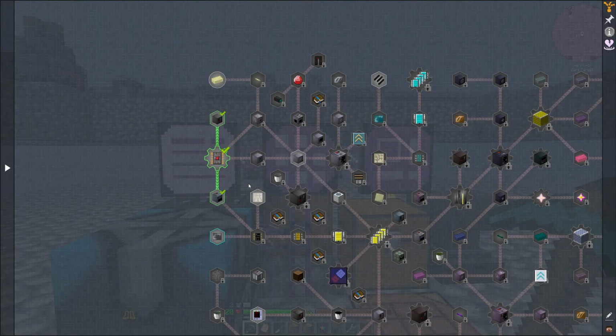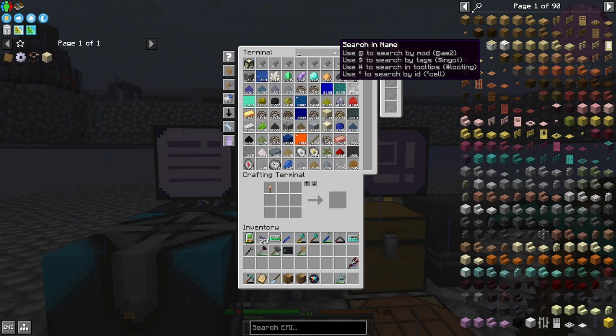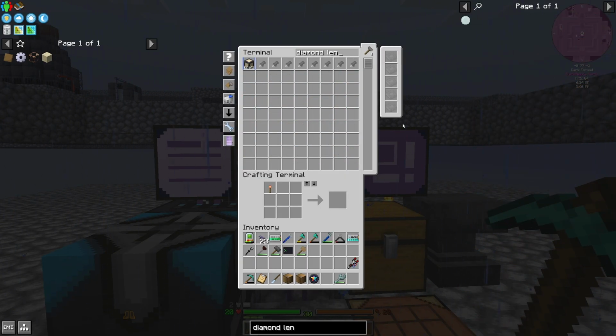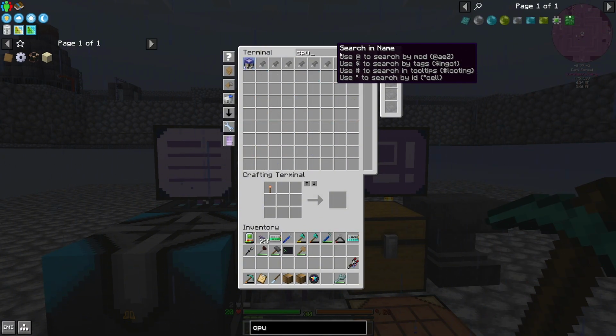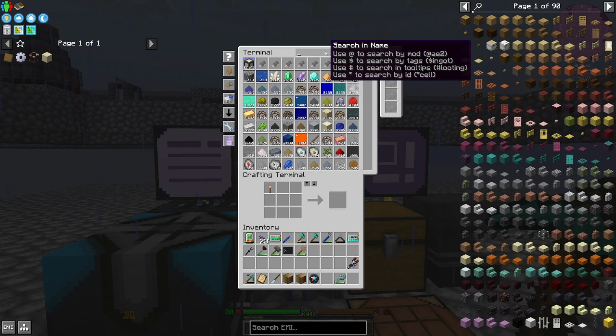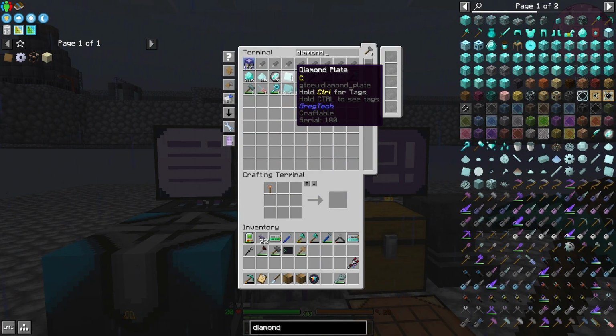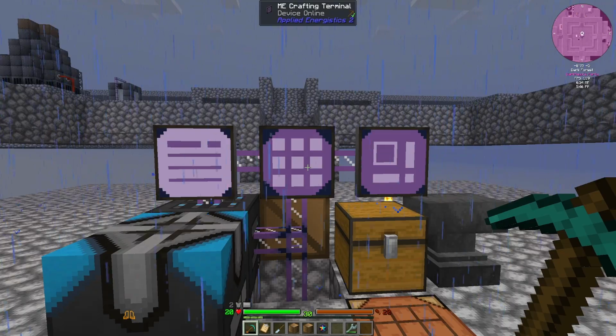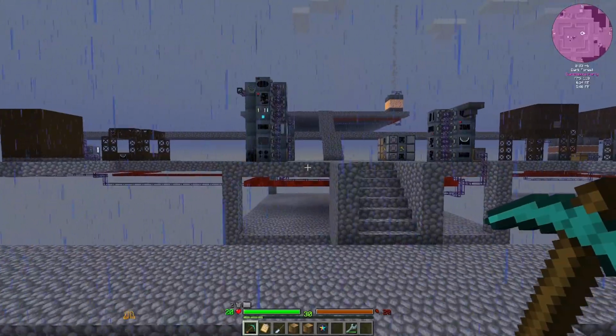So let me look at the quest book before I do a little pause. CPU chip. Did I already make the CPU wafer? Did I make the engraver even? I thought I had... Did I not?